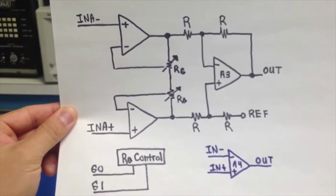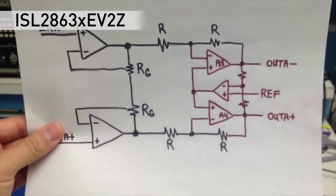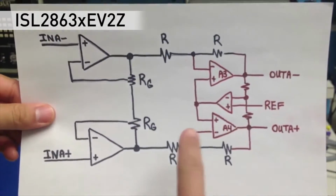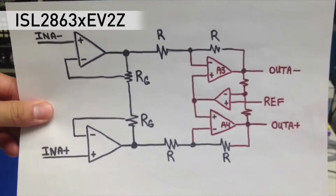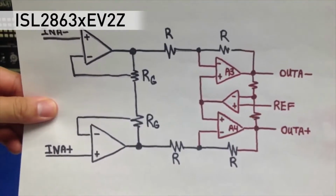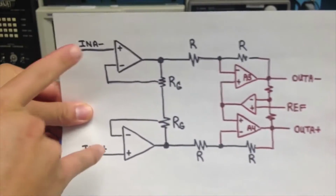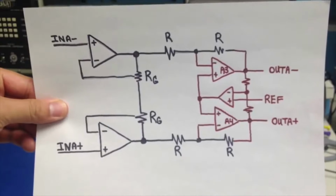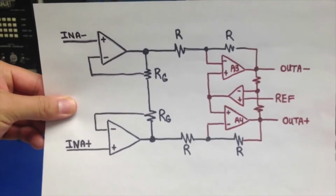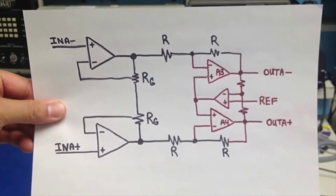This amplifier is for the ISL2853x family. The other part in the family is the ISL2863x. And looking in this chart right here, the only thing different is we've taken what was the uncommitted amplifier in the ISL2853x family, and we've integrated it into the instrumentation amplifier path. What this gives you is basically a fully differential amplifier, where you have differential inputs and a differential output. So the family of ISL2863x amplifiers are ideal for driving high precision A to D converters with differential input front ends.